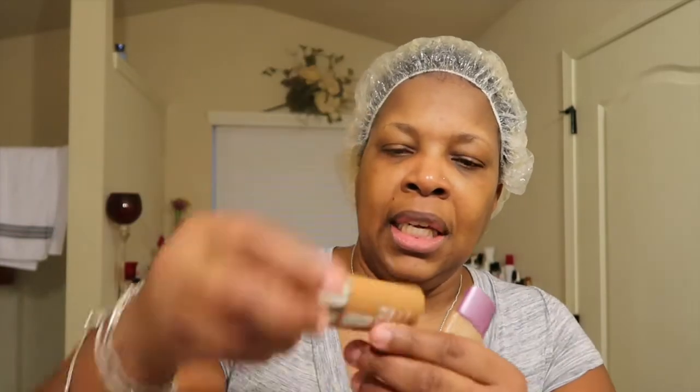I have Clinique, which I have to refill. This is the number 12, which is the ginger or sage that works for me. This is another Clinique. This one is number 112, which is ginger. The lady couldn't find the sage the last time I went. And then I have CoverGirl Queen Collection in number 710. So it's a matter of which shade I want to go with. It also depends on, in the summertime, if I have a tan, or in the wintertime when I'm a little bit lighter. So eeny, meeny, miny, mo, whichever one.